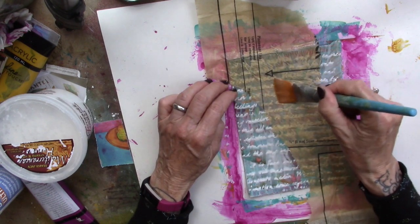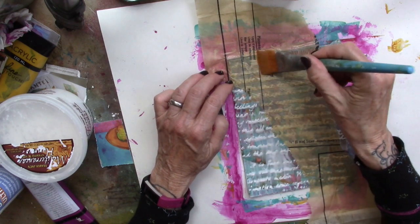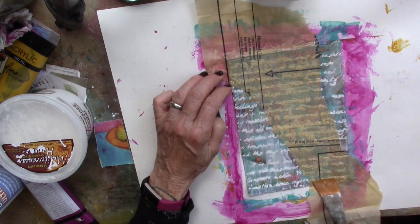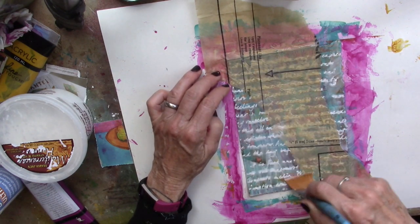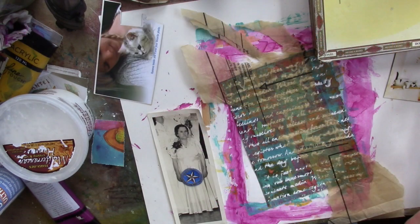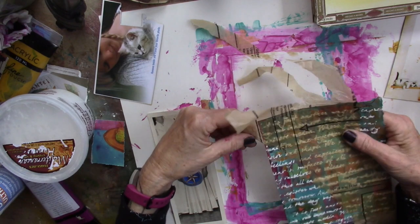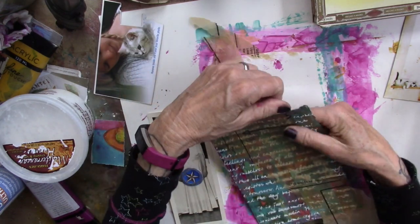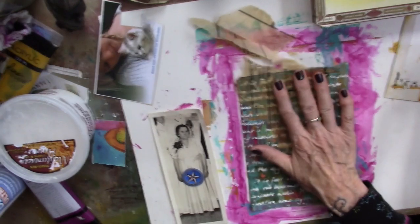What you see me doing is just really pushing it down around those letters. Not too particular, but if it can go around the letters, that would be nice. And yes, we need to let it dry. Okay, now it's just gonna get wacky. Tear some of that off. Come on. I don't care if some of it stays on there. That is just fine. All right, so there's our page.